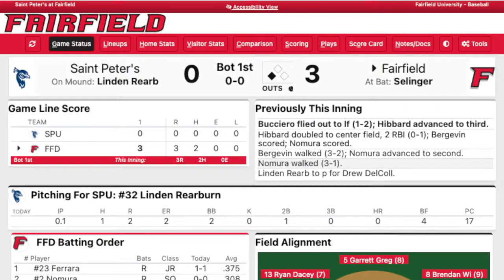First pitch at bat is in the dirt, blocked by Vining for ball one. Selinger at the plate has more of what I would call maybe an aggressive stance. He's crowding the plate. If you look at the way he's holding that bat above his hands, leaning forward, it gives the pitcher a lot less to work with in the strike zone. Yeah, for sure. And the second pitch is another breaking ball that's in the dirt, blocked by Vining. Selinger's had himself quite a year, batting .324 with an .870 OPS.